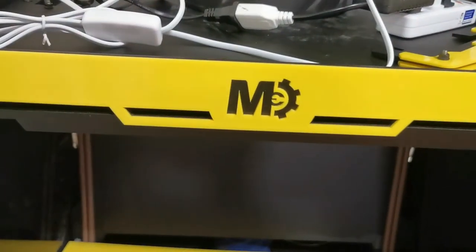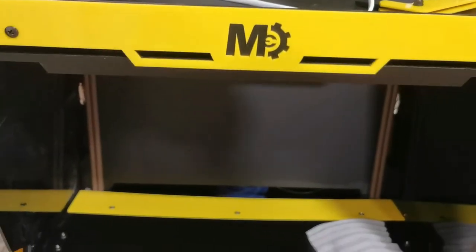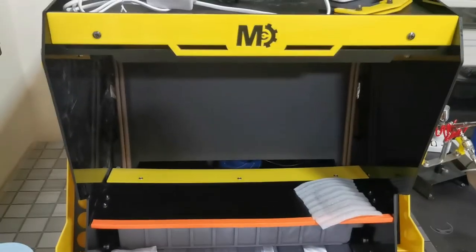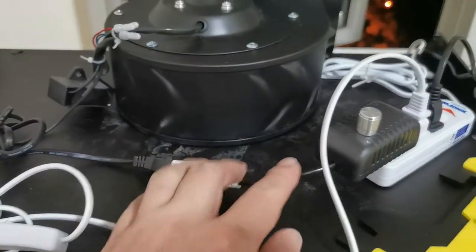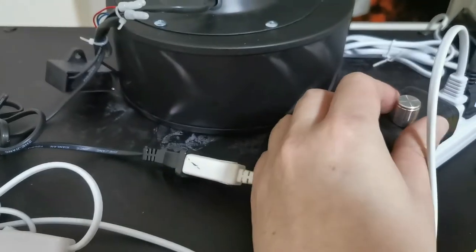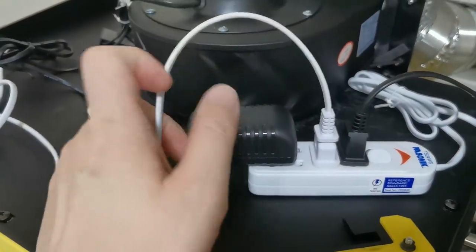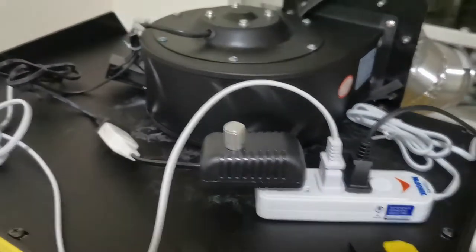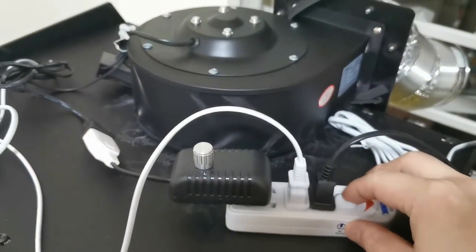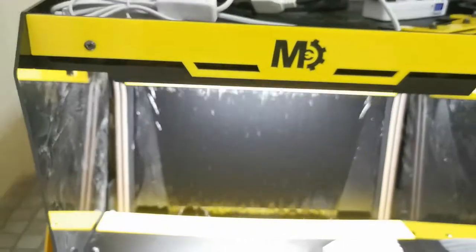As per this brand, it should be a China brand called Model Dan MD Plus version. So I think Plus version means it's something with enhanced features, like the fan itself. The fan is variable. They come with this variable adjustment kit. Okay, and of course you need three China sockets. One is for this exhaust fan, one is for the lamp, and one is for the water pump. Okay. So all you have to do is turn on this, and of course the light will have a switch. Okay. Water pump, there's no switch. Okay. So this is how it looks like.